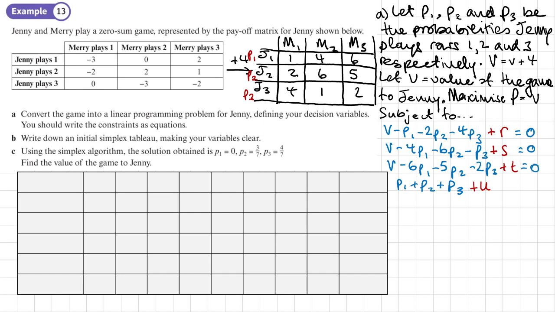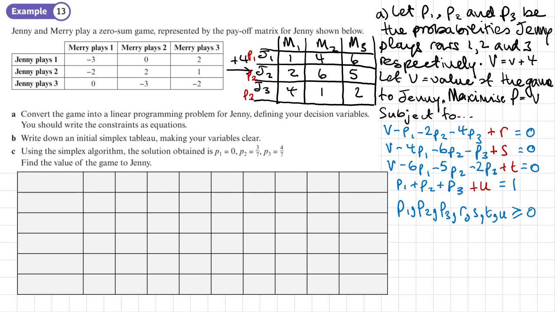And the last one is going to be equal to 1. And I just need to state that I want all of my variables to be non-negative. So P1, P2, P3, R, S, T and U all need to be greater than or equal to 0.